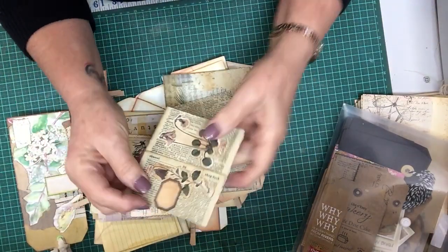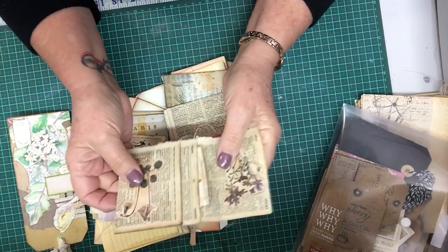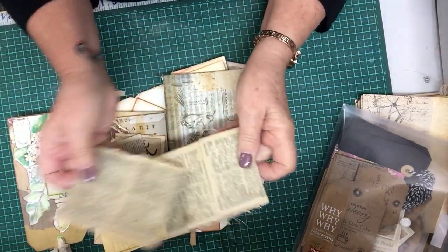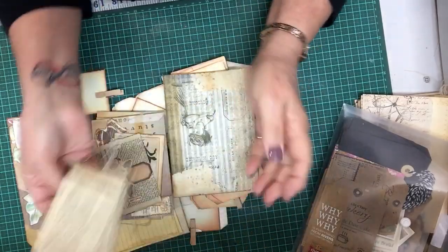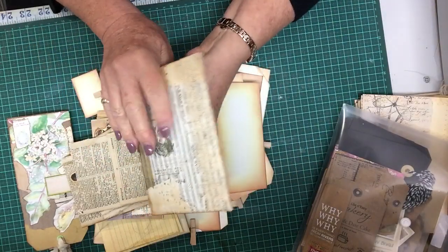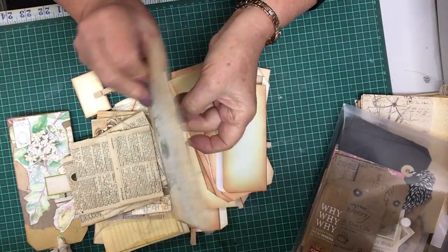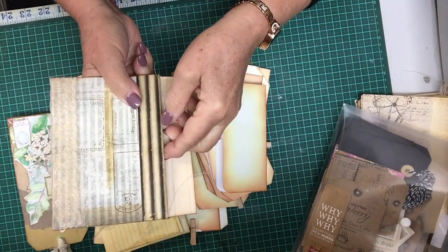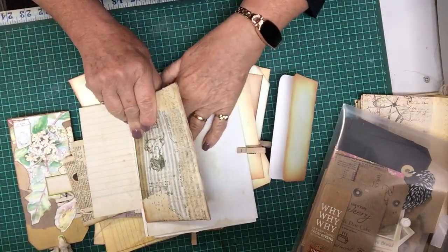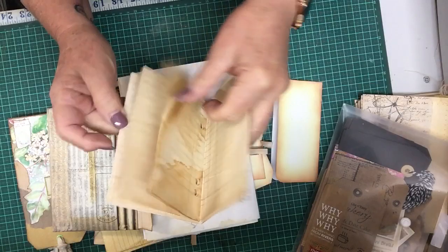I'll see. I've got a little pocket I made out of book pages. This was Patricia Viramonte's. I've done one, but I've got three that I'll do for the book. And then this is an envelope that I did, and the other envelopes I've got there to make up, and I'll take you through when I do those. This is going to be a flip from the side of a page, so you'll have your signature like so. That will attach itself to the side of the page. It'll flip out, and then in there I've just got a journaling booklet.